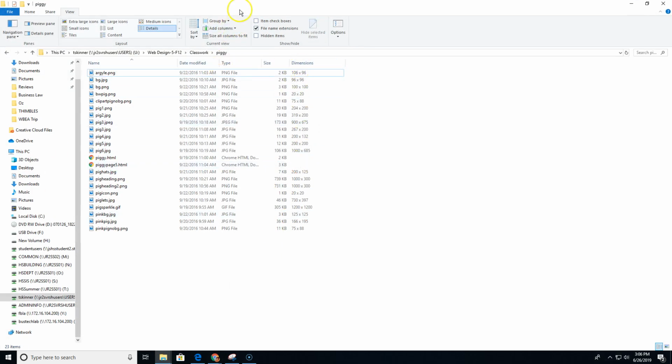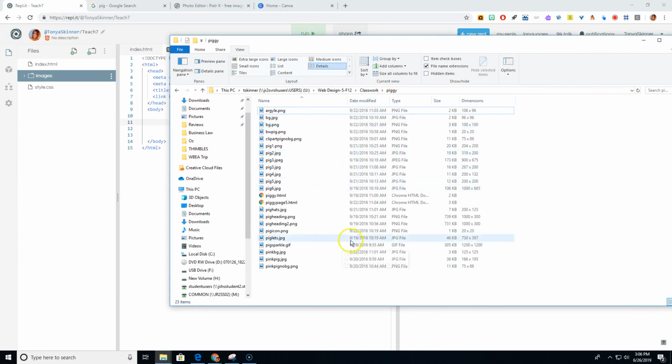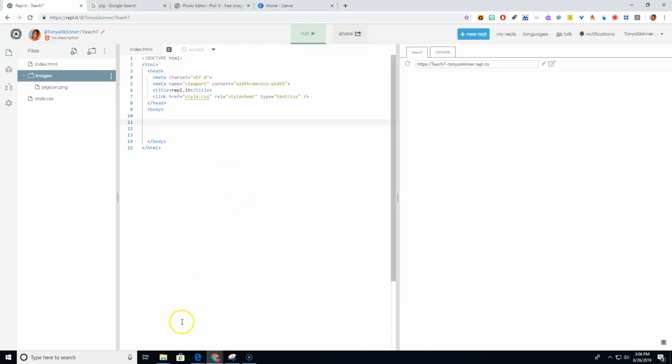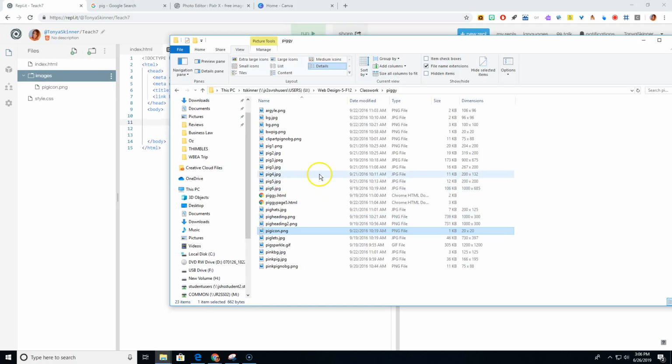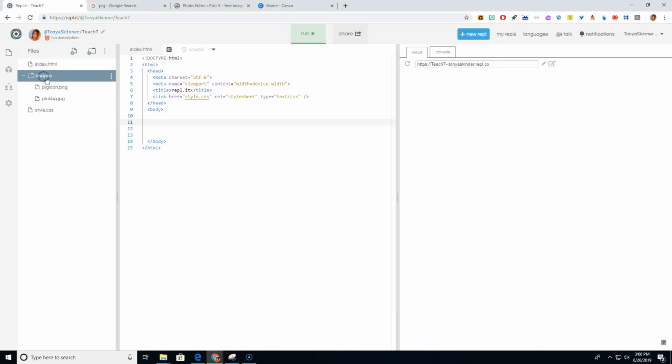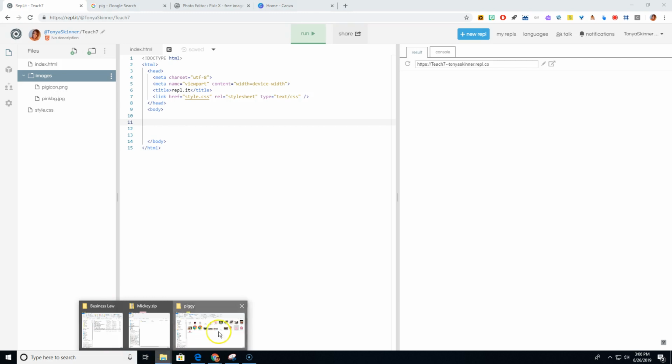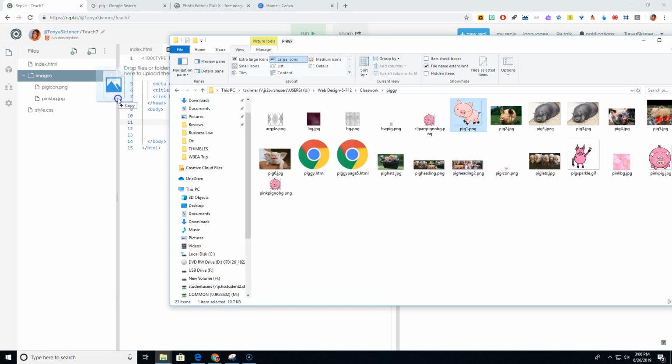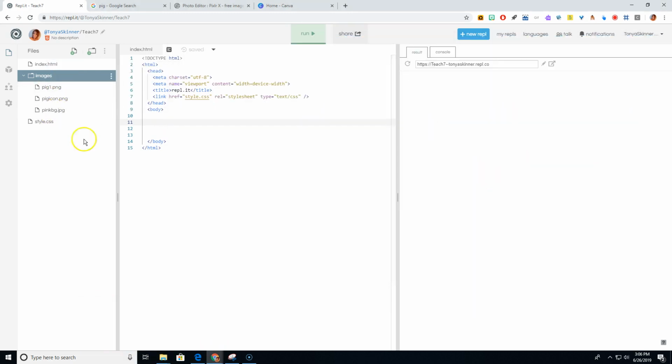So in here, let's say that I know I'm going to use, let's see, I need this little icon, so I'll drag it into the images folder. And let's say I need a background. Now, if you can't see these, you can go to icons and you can actually see what they look like. So here's a background, this pink background, so I'll put that in there. And then I'll just grab a pig and we'll put this little pig in here. So now I've got 3 images that I can use on my website.